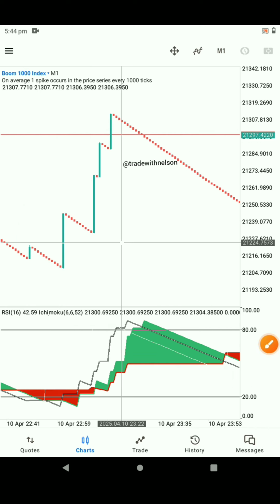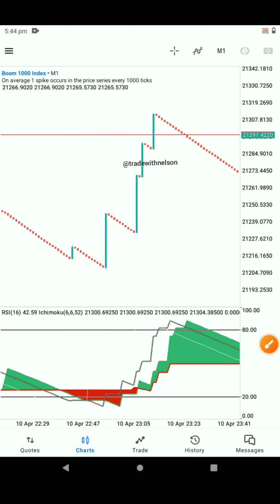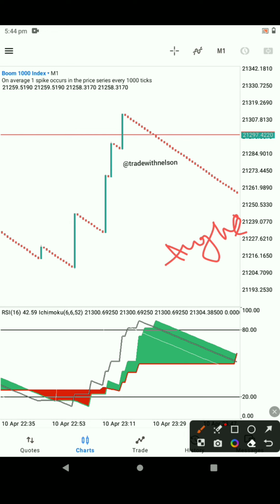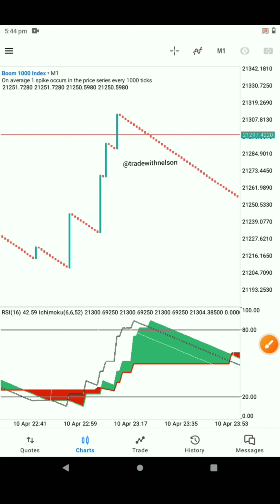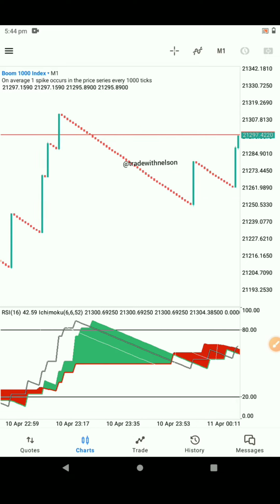So you can see over here, entry will be at this point. Let's say you wait for one more candle, you will enter a sell and count your 5 candles. Then you close your trade and wait for another opportunity. So that is the only thing you will be doing in this strategy. You don't even need the higher time frame. Although if you go to the higher time frame to check the 15 minutes to determine the trend of the market, it will be nice, but you don't actually need it.